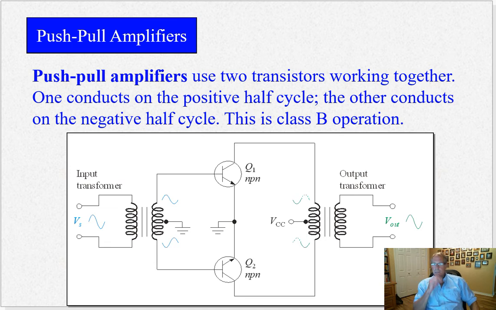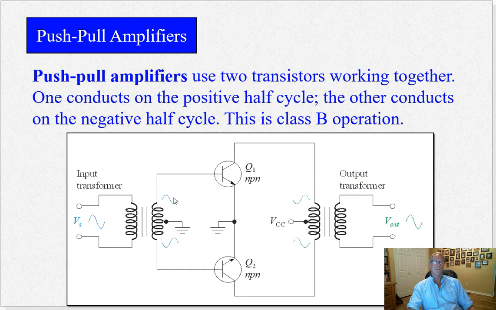Okay, so that's with just one transistor. You put 2 transistors in there, and then you get what's called push-pull operation. And this is a transformer coupled push-pull amplifier. So it's pretty cool. It's very clever. As the waveform climbs here, it turns on Q1. As it falls, it turns on Q2. So they both work in tandem, okay?